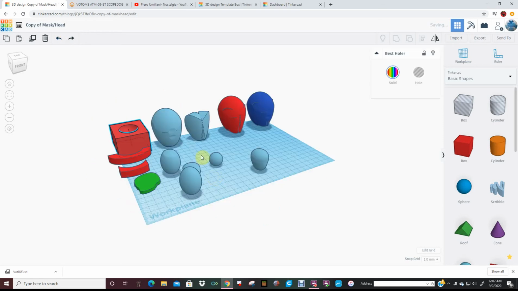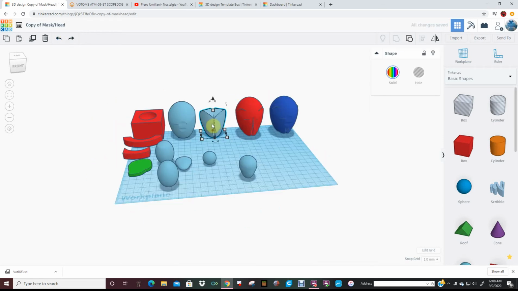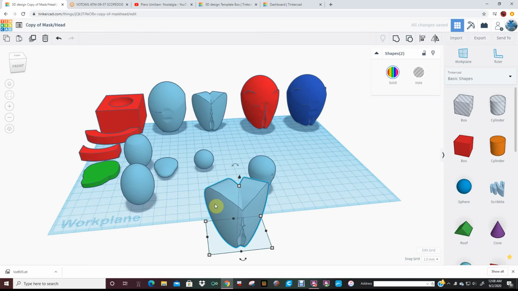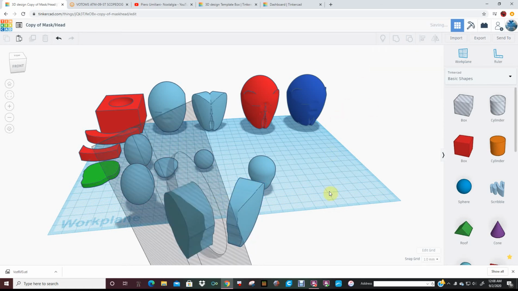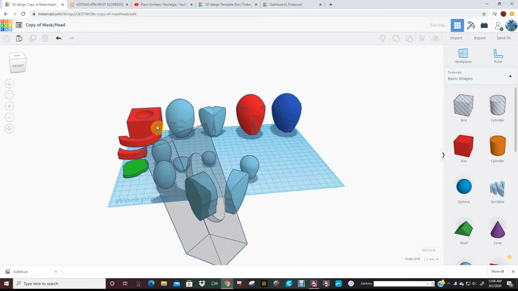All right, I want to show you this sort of a mask I made. I want to show you how I did that one. Basically, I took one of these templates, turned it sideways, and at an angle.